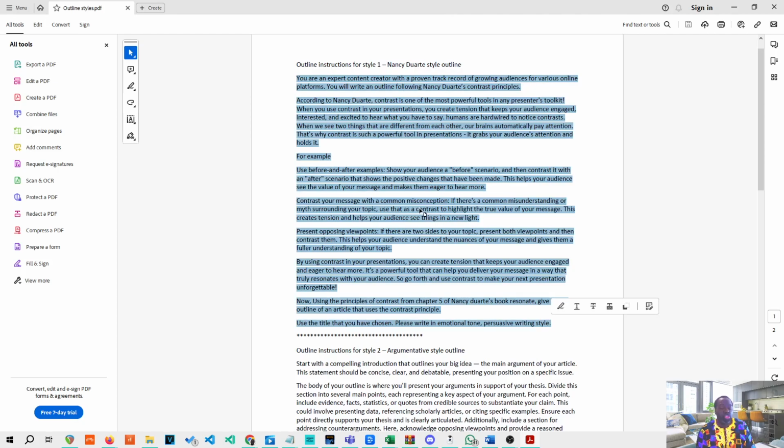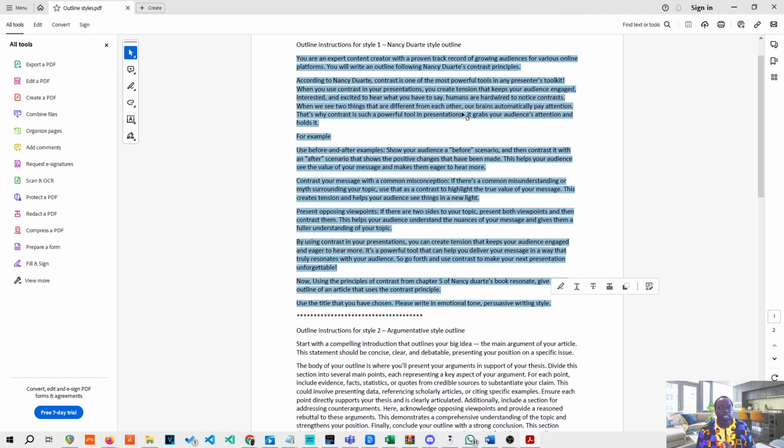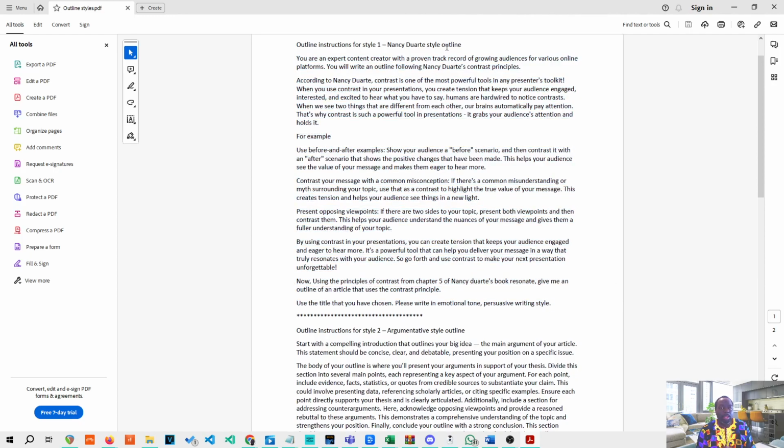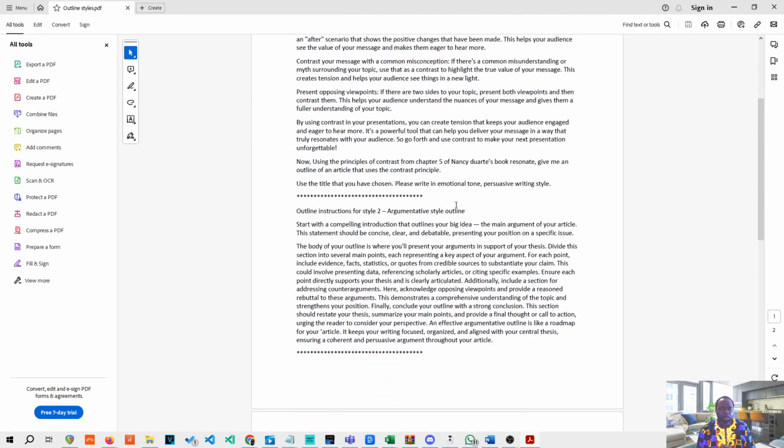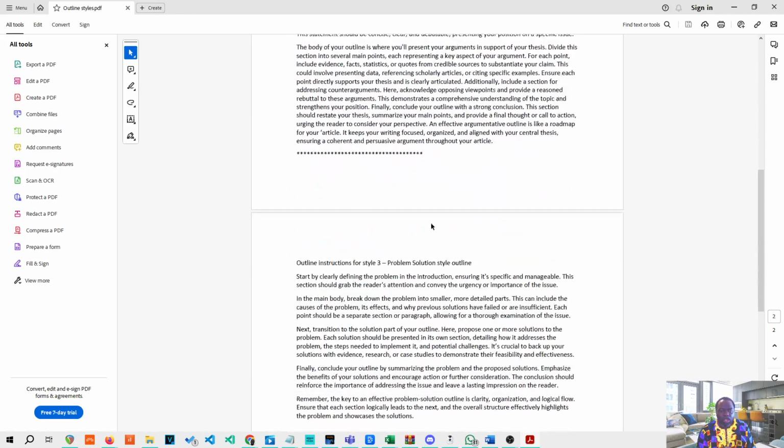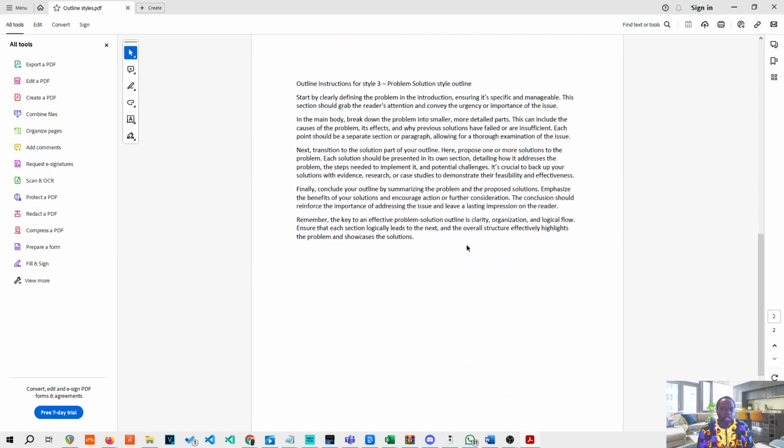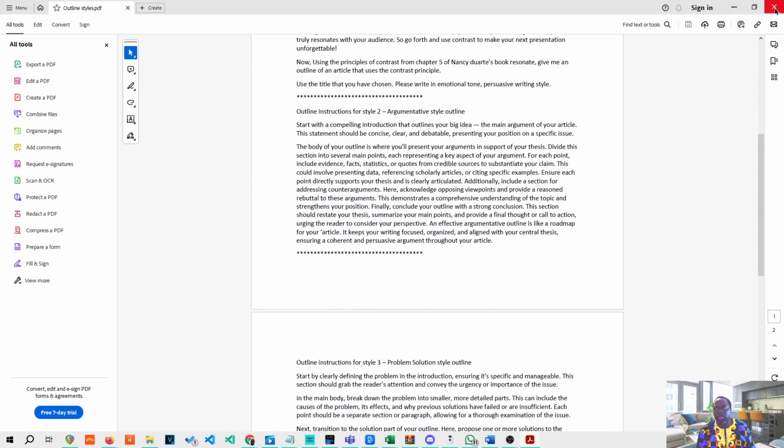It just gives you the instruction for the outline. And ChatGPT, if it feels that this outline might work better, it will then produce an example outline based on that. So the other outline is argumentative style outline. Another outline is problem and solution style outline. So I just put 3 particular outlines in there.